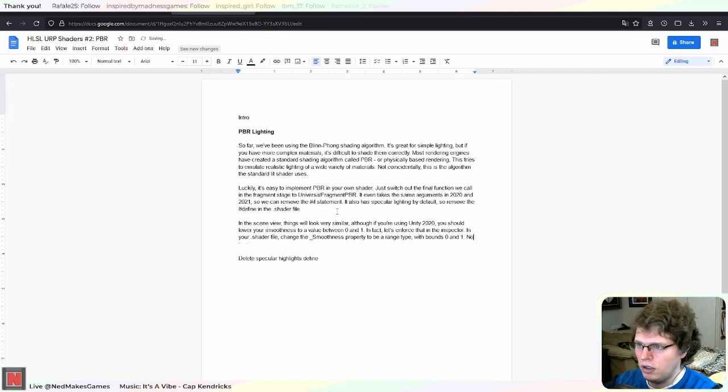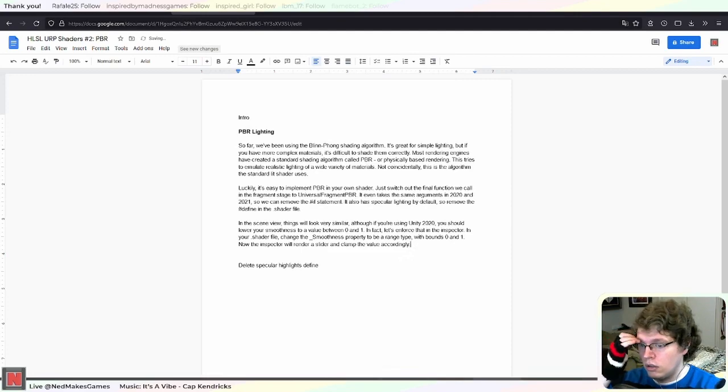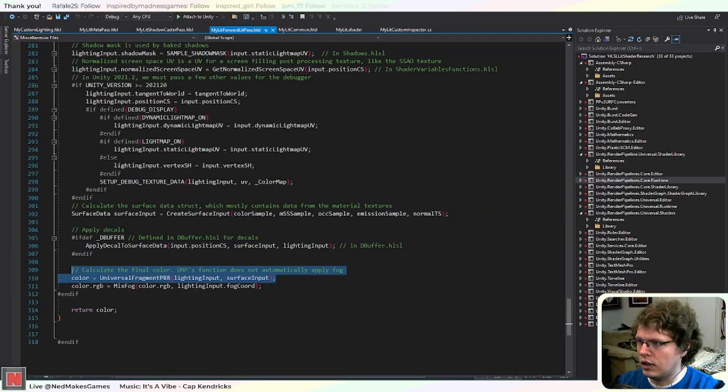Now the inspector will render a slider and clamp the value accordingly. All right, so yeah, let's add that real quick.